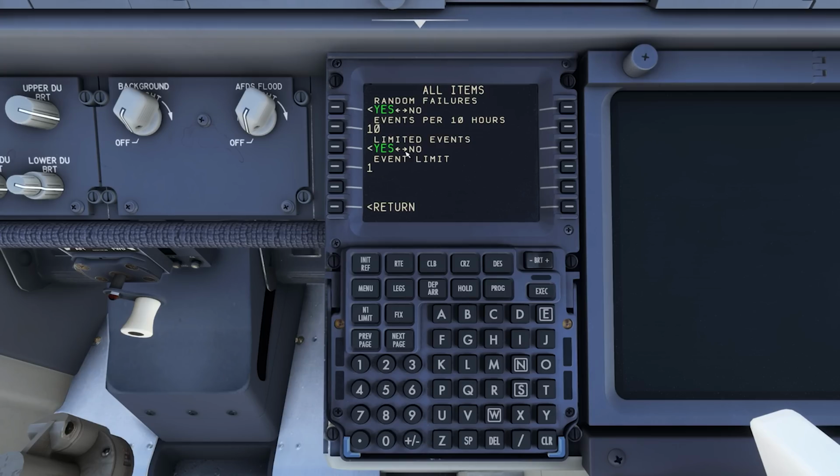So this allows you to really leverage how you want the failures to be thrown at you, so you can have a very active failure period, or you can dial it way back so that you don't. It's entirely up to you. If we set this to 3, for example, we could expect that on an average flight of about an hour, we would see 3 failures because we've got 10 events per 10 hours, and that comes out to about 1, and we've got the event limit set to 3. So we would only see 3 failure events on any given flight. So they would happen fairly rapidly, but we wouldn't get overwhelmed if we were flying a great distance. So you can see we've got a lot of flexibility here in how we set it up to work with us.